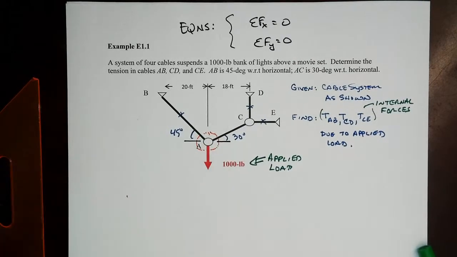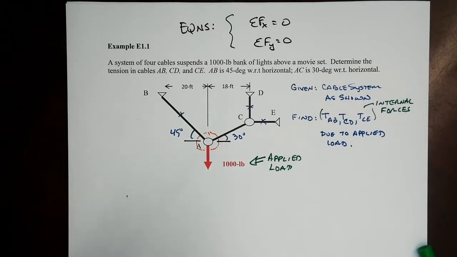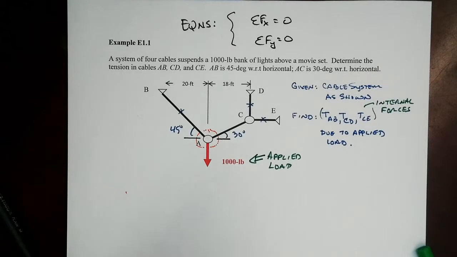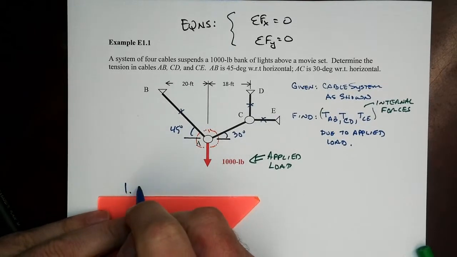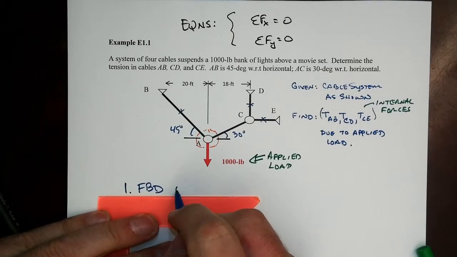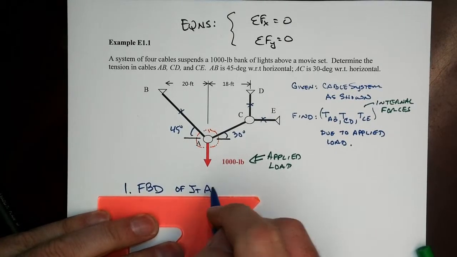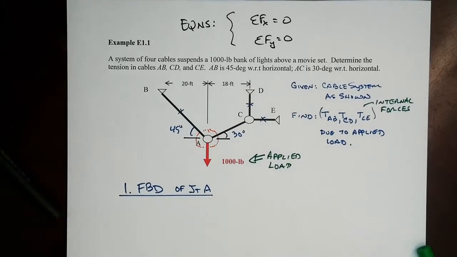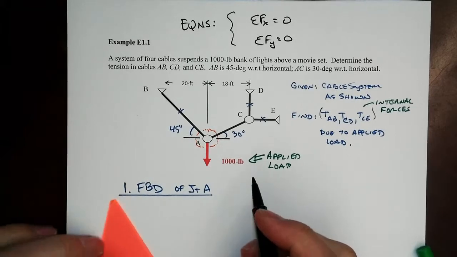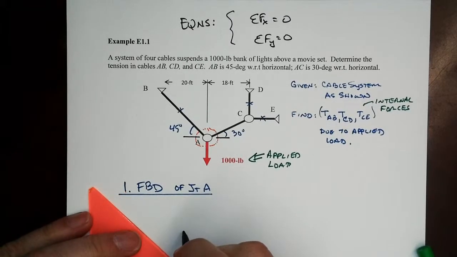So we'll start with, then, as our step number 1, sorry, you got to get the right color out. Step 1 is going to be the free body diagram of joint A. Right, this is exactly the way I want you to do this in the homework in terms of documenting your work. Right? Label, number, steps, underline the label, or you can bubble it if you prefer.